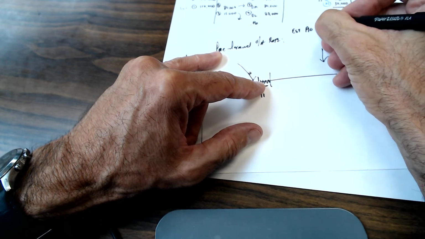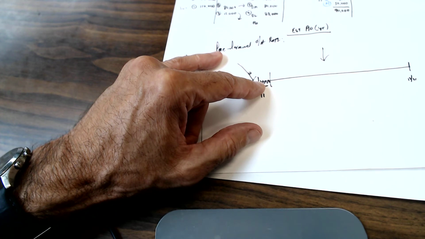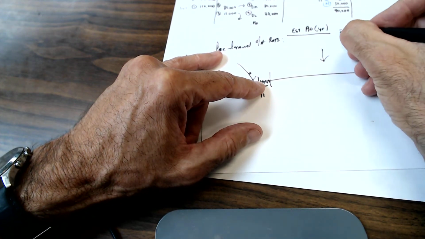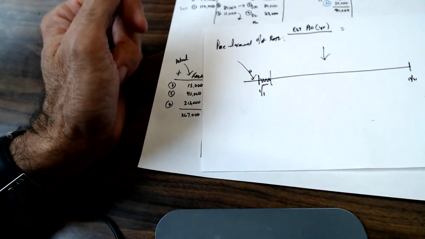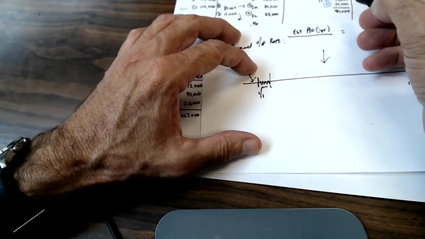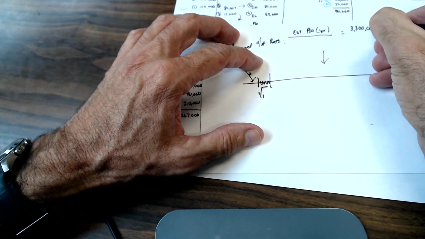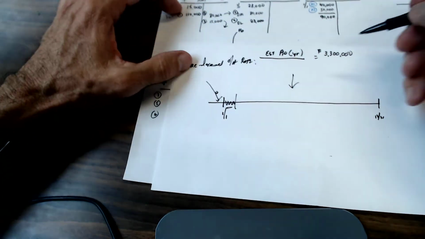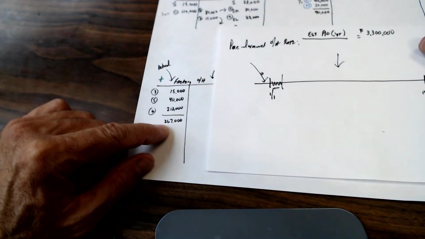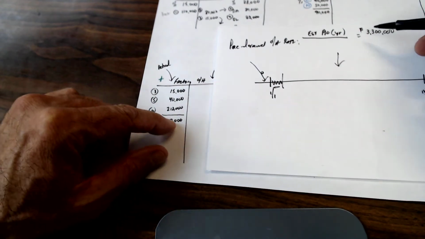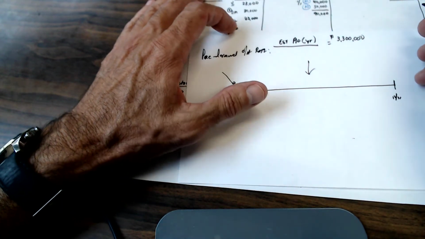What do we think overhead is going to be for the year? Estimated factory overhead for the entire year. We think it's going to be about $3,300,000. That's what we think it's going to be. I mean, this month it was 267. So yeah, that's about right. But we didn't know what it was going to be yet. Estimated factory overhead for the year is $3.3 million.